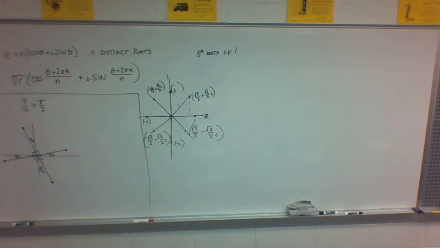Look at example 9 and look at the end result of all of those things. They may not be in the same order that we found them, but they're all there. Did we get a 1 at some point? That's the very first one. Did we get a root 2 over 2 plus root 2 over 2i? That's the next one, right? And then i. And then the second quadrant dealing with root 2's. Then negative 1, which was real. Then both of them root 2's, and negative because we're in the third quadrant. Then a negative i, pointing straight down. And then the last one. And they're all there.